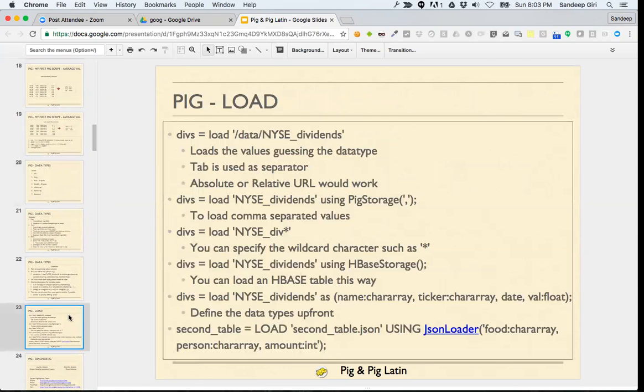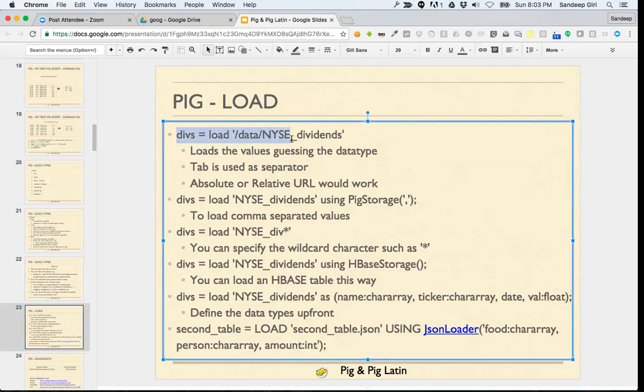And let's take a look at the way you load data. The easiest one is the one which we have used. We may or may not specify the names of columns. This is the most important aspect of Pig, that you don't have to specify the column names, not even the data type. So it's all optional, and Pig tries to infer all this information as much as it can.